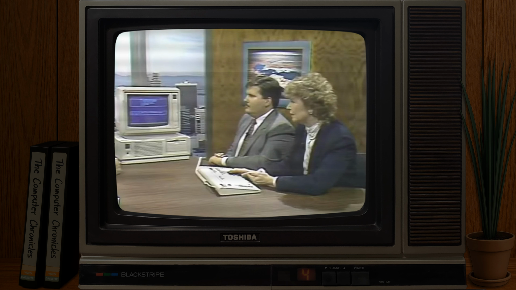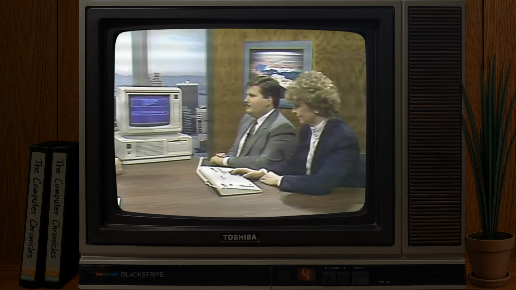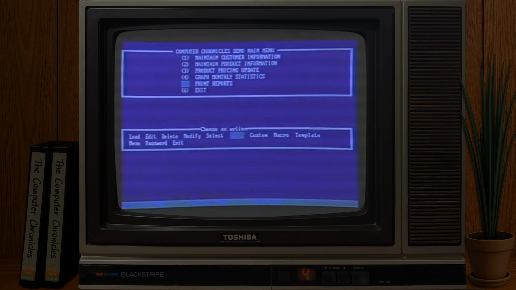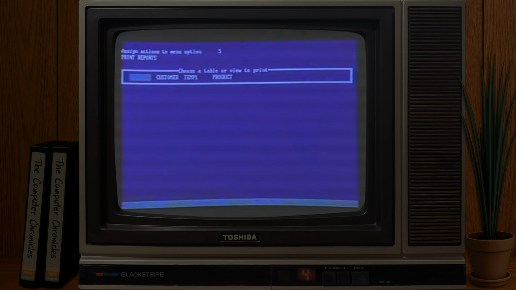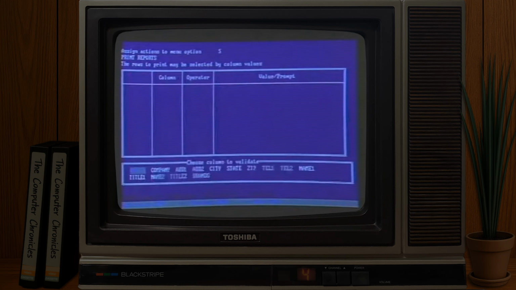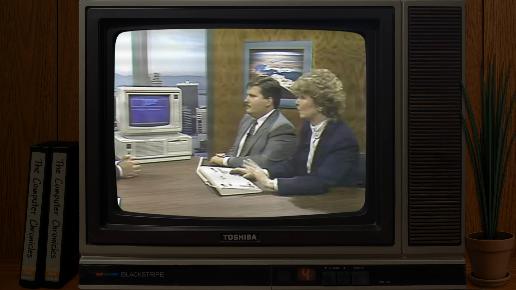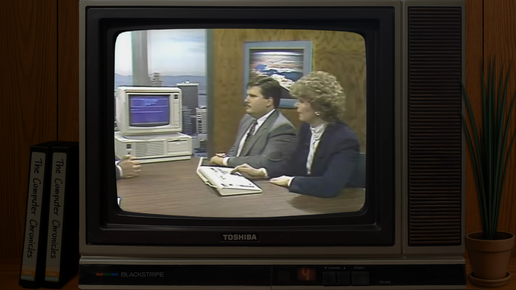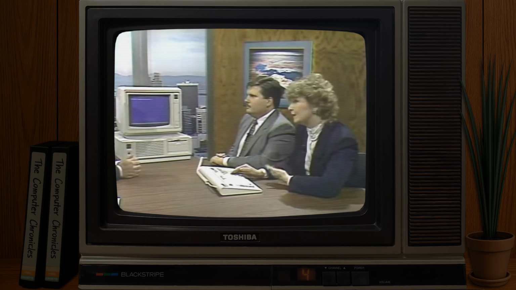Just as when we build an application, we're going to actually modify the application the same way. We simply highlight the action that we want this particular menu to be for print reports. We select the table we want to work with. We can use the report that we've already created. We have the option to edit that. We can sort the information in ascending or descending level. We can sub-select or take a portion of the total customer base for our report, and then we can complete our actions. Okay, we don't need to make any other changes, and we're going to save our application.